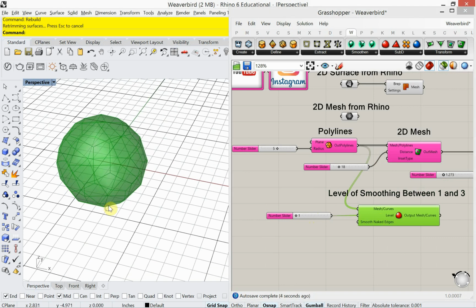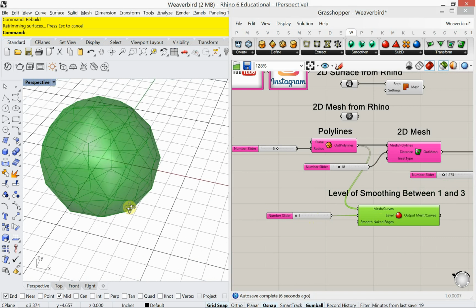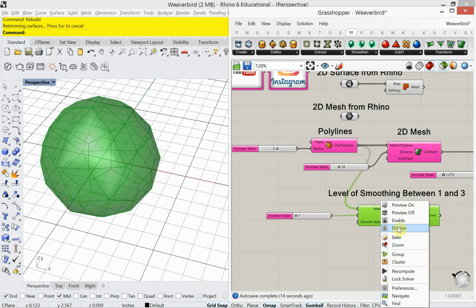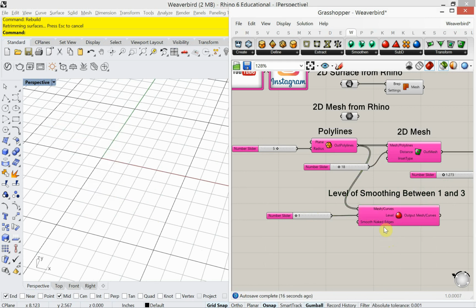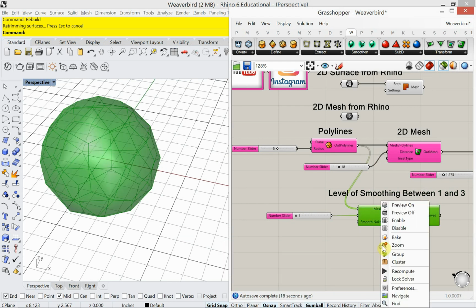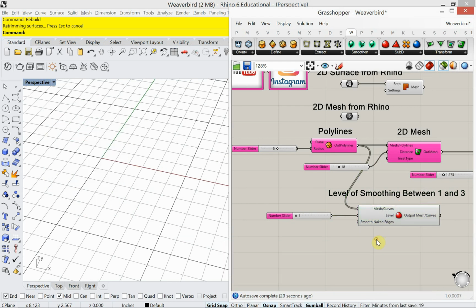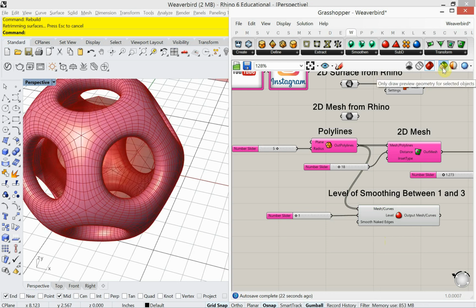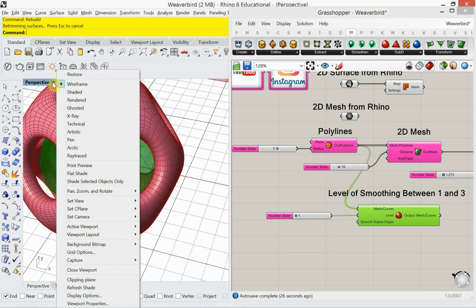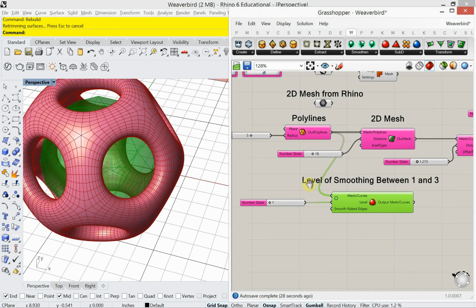Okay, so there's one. Let's make this more clear. All right, so turn that one on. Get rid of this. I'm going to change this to wireframe.